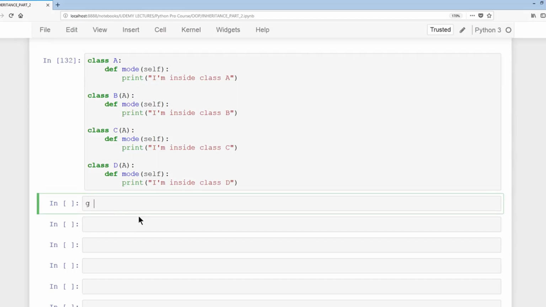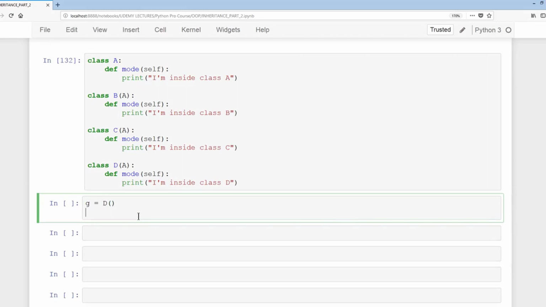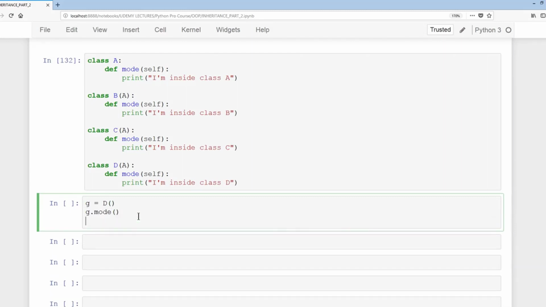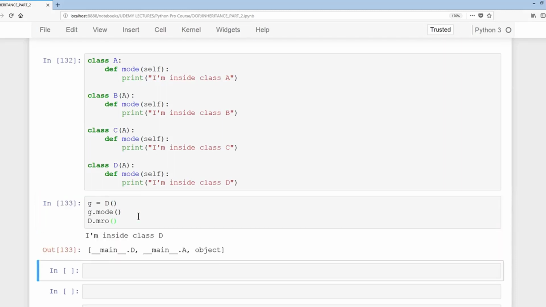Now if we have, let's say, g equals D, and then we do g.mode, and we'll also do D.mro for method resolution order. So we have I'm inside class D, and then D and A, with of course the special class being object.